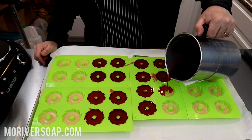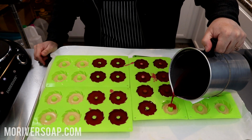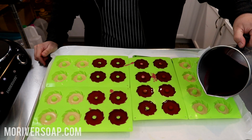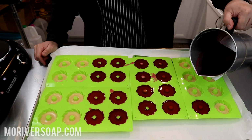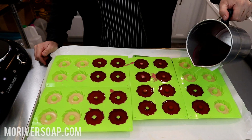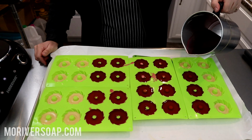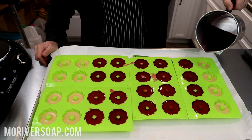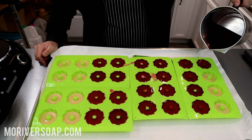This sugar cookie isn't overly buttery. It's just more of a smooth vanilla cookie. So it's one I really love, and it's such a great blend together. The pink sugar is kind of a sweet cotton candy. It has a lot of notes, just a lot of notes to it. It is a beautiful fragrance and very fitting for the Valentine's season.